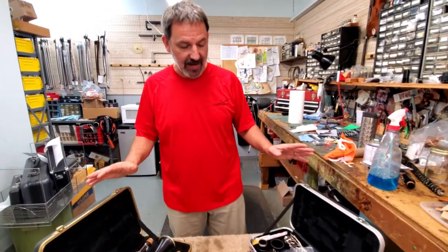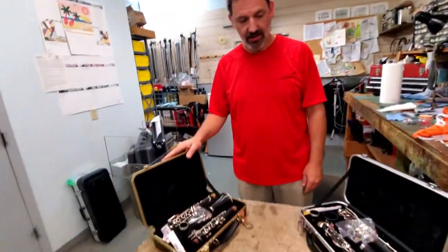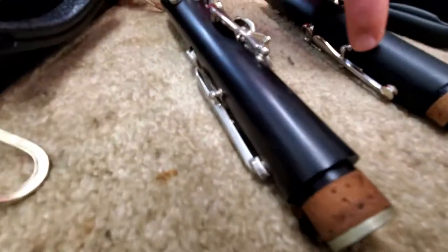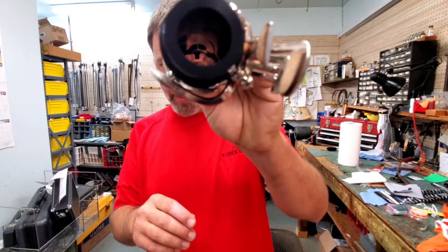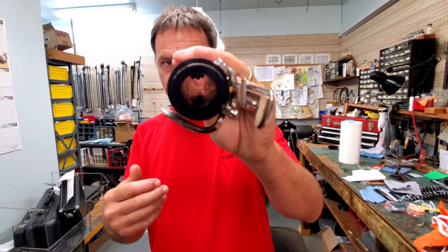Now, there are two different types of clarinets. There's the plastic clarinet or the resin clarinet, and the wood clarinet. There's a couple different ways to tell. Sometimes it's very obvious. You can see the grain of the wood, where this has a nice shiny finish. If you look down the inside of the instrument, you can see the reflection of the light and how shiny it is inside. That's telling me that this is plastic.